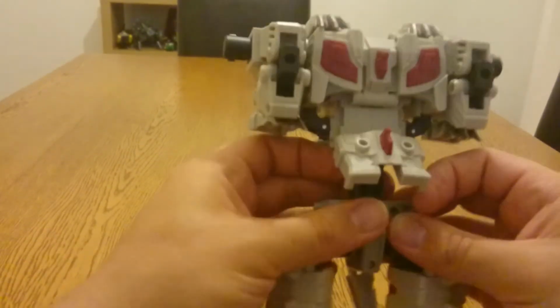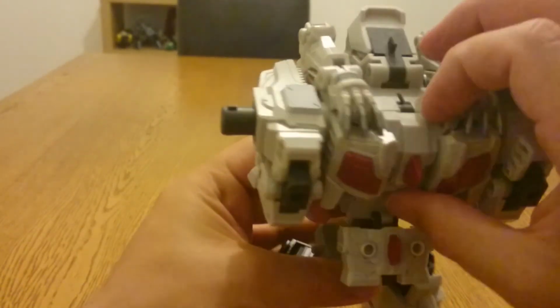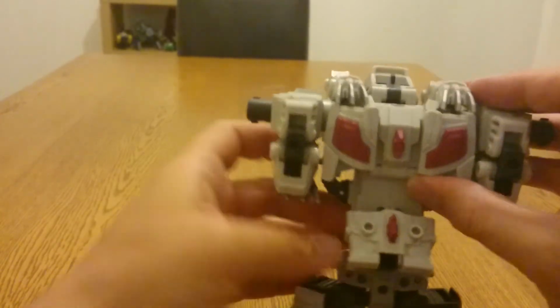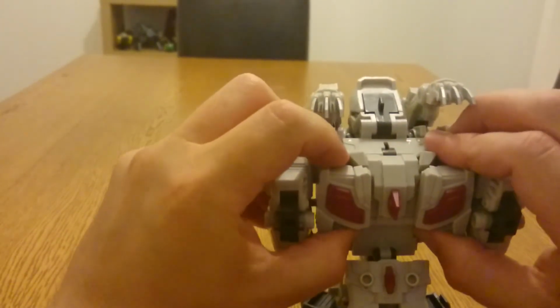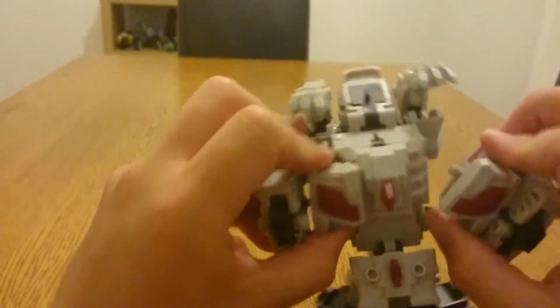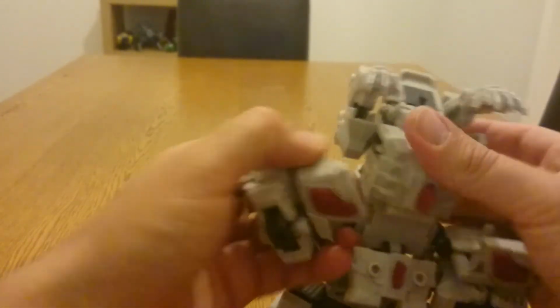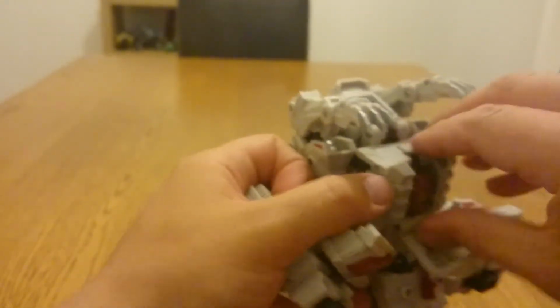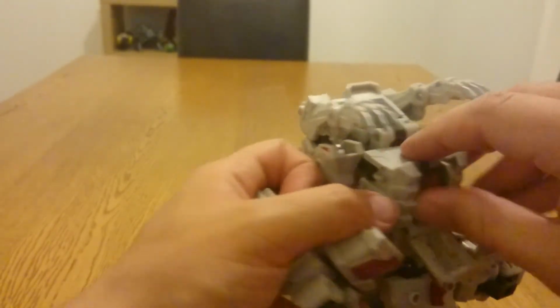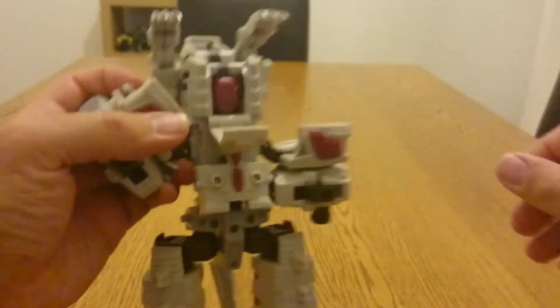like so. As this bit's open here, you want to actually unpeg these side bits because they actually stop you from opening the head bit. So unpeg these bits, this bit here, open this up, pull the head out. It is a little bit tricky to pull him out from here, to be honest with you.